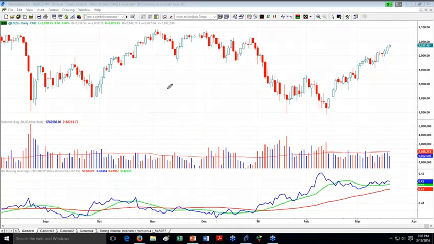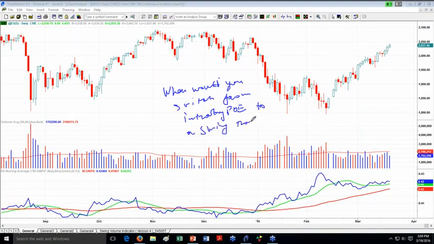Okay, so let me ask you these questions, guys. When would you switch? Show me on this chart where you would switch from an intraday entry to a swing trade. Maybe this question is going to put the final nail on this concept. Let's try to participate here, I want to make sure that everyone is understanding this.